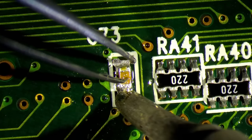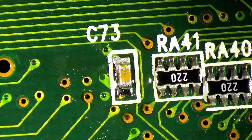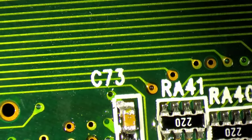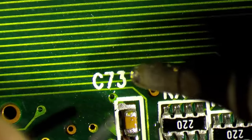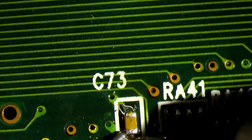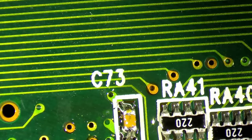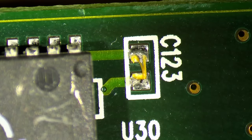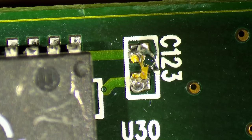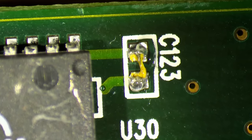There we go. Now I got it. And the other side. And done. So I learned this right now. First clean the pads, then remove the solder, then you can solder something new on it.